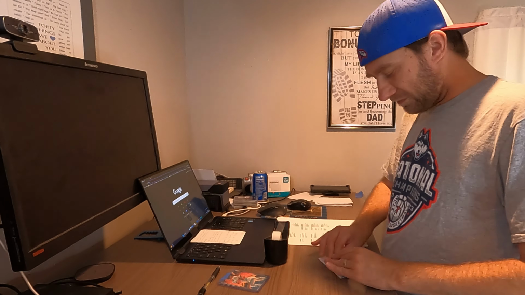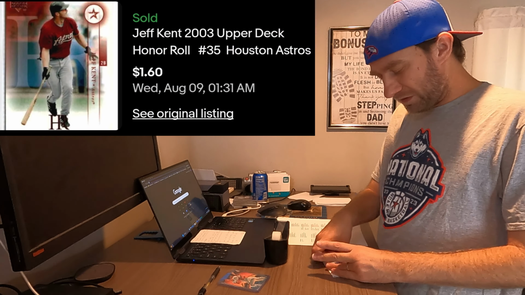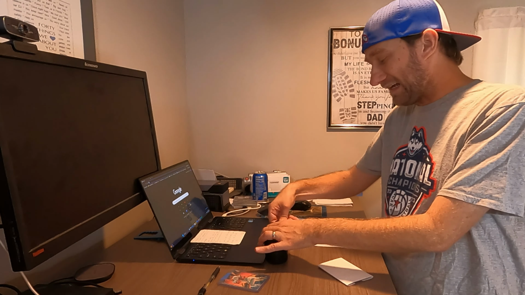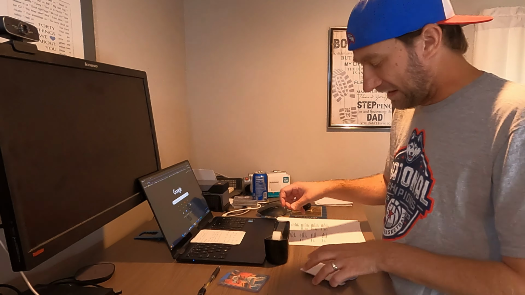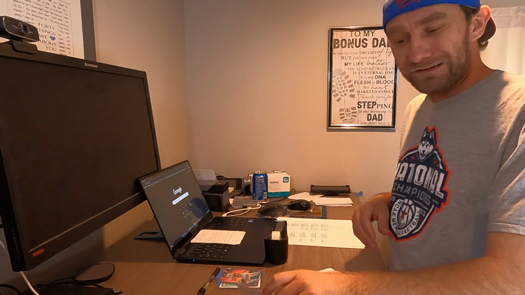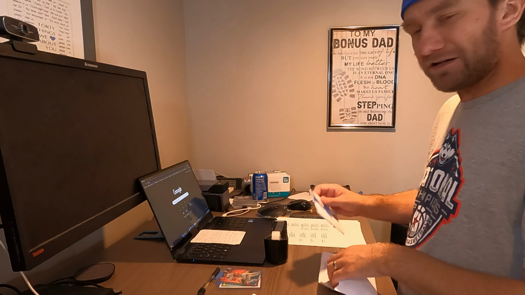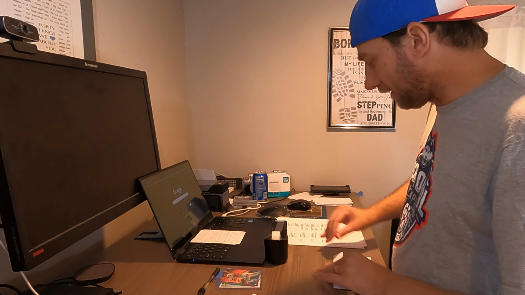He says the lowest he goes now is $1.50, but lately it's turned into $1.59 with the raise in fees. He brings up another great point on how low will you go? Because $1 with free shipping, after the eBay fees and shipping, you're already negative. And you still got your top loader, your penny sleeve, your envelope, your label. You lost money. I don't understand why people do it.